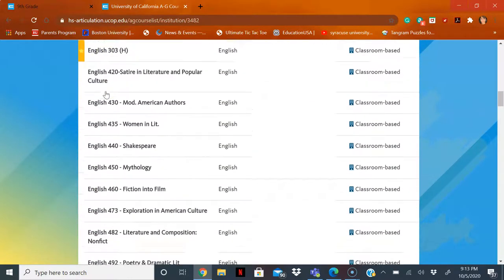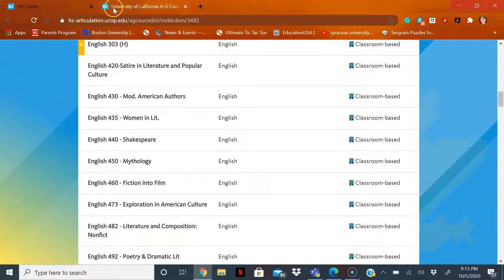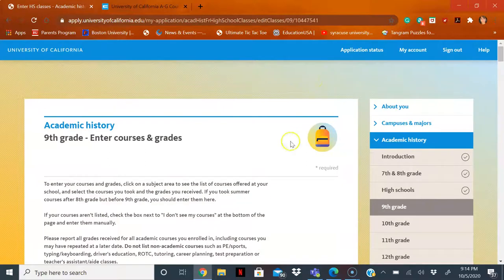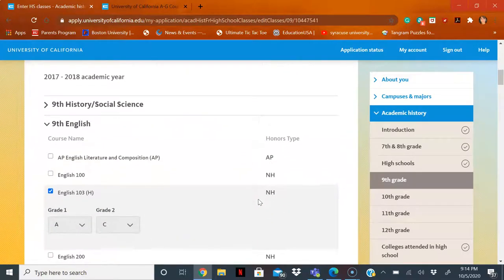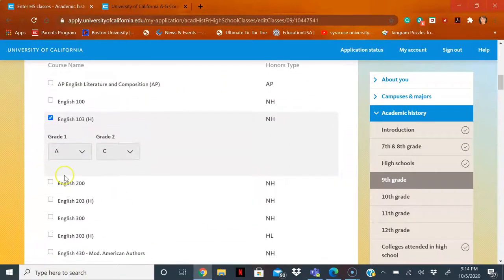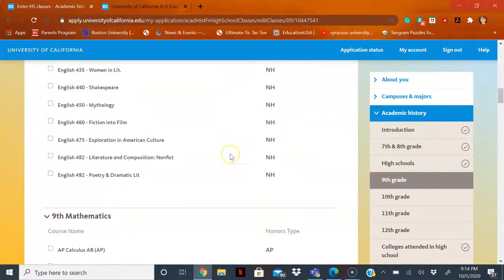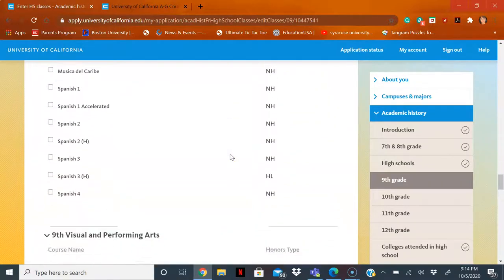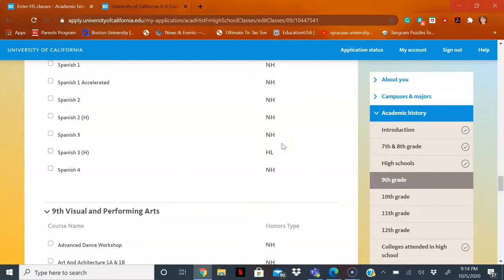But the nice thing that UC has done is that if you go on the application system, so let's click on edit here, look at this beautiful thing. They're all on here, and you're only going to put the semester grade. Now, you may go, wait, this is honors. This is wrong. I'm going to go down here and write down the course correct because that's a mistake. No, no, no, no.